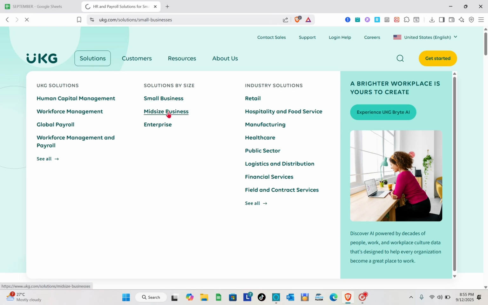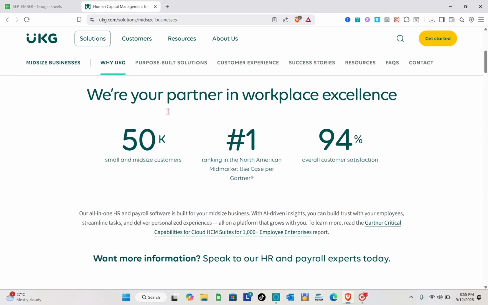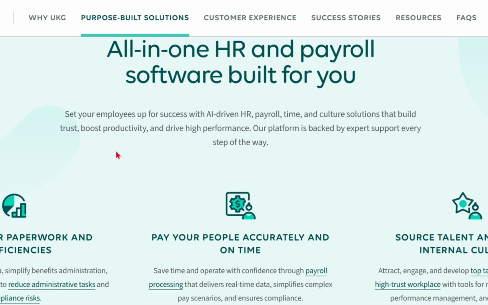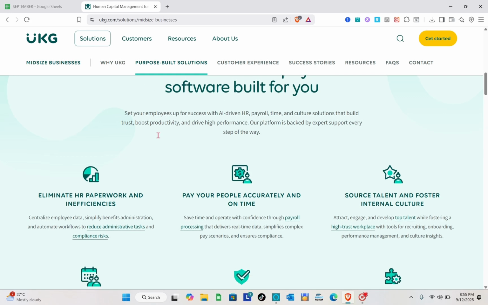We also have here the mid-size business. On the mid-size business, as you can see right here, you can set your employees up for success with AI-driven HR, payroll, time, and culture solutions that build trust, boost productivity, and drive high performance. Their platform is backed by expert support every step of the way.